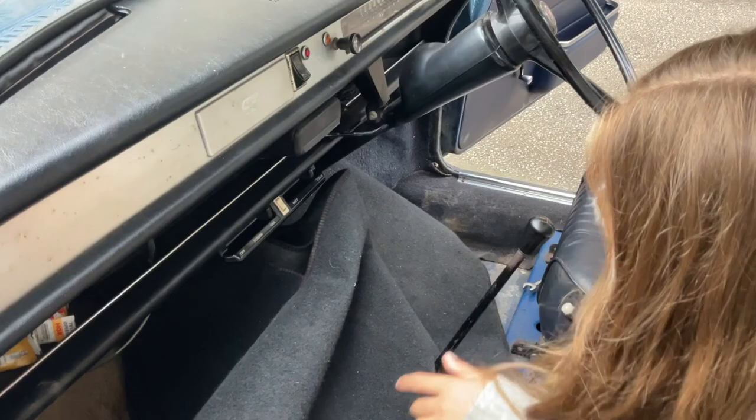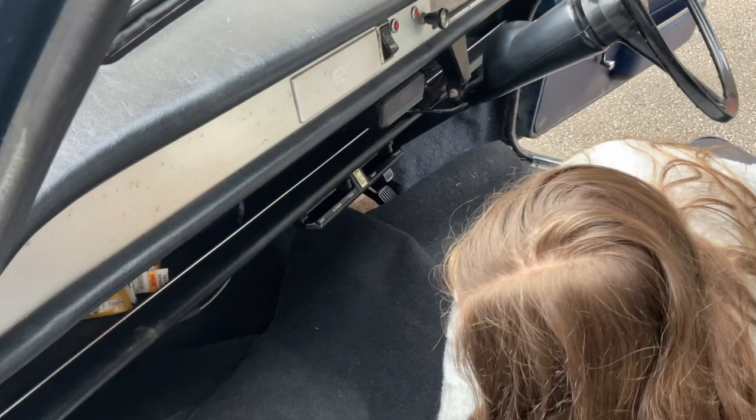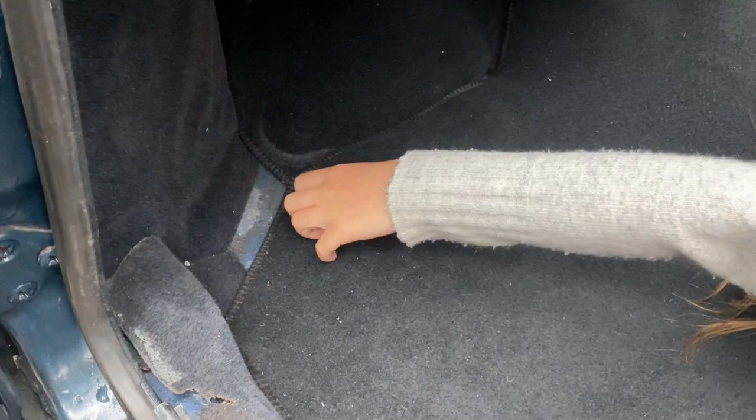Maggie, what's the sole doing? I think you've got it the wrong way around. No, I can't have done because the gear stick's there. Why has it got a hole? Oh, that doesn't look to be fitting though. That looks to be fitting there, look. Come on. You know you want to.